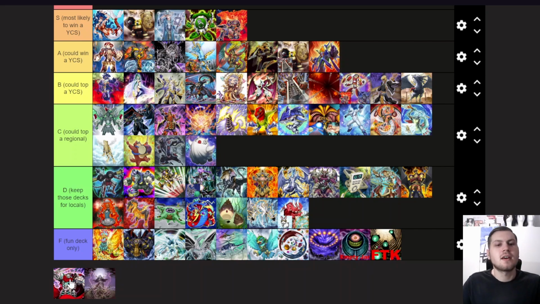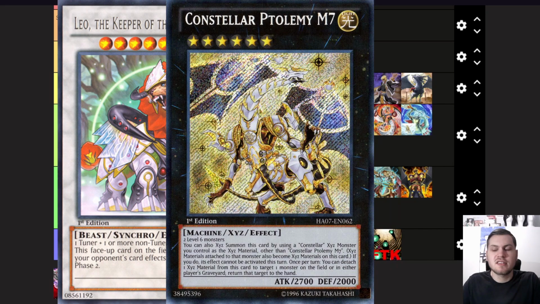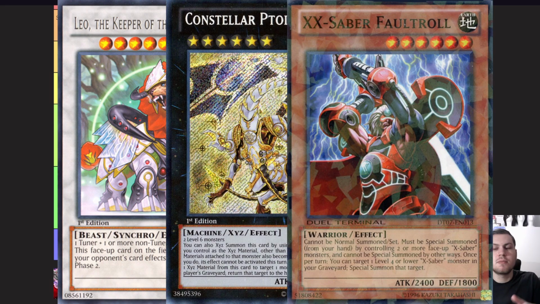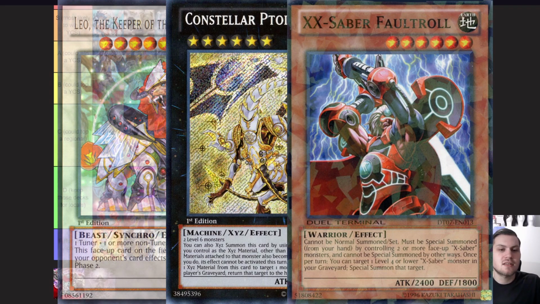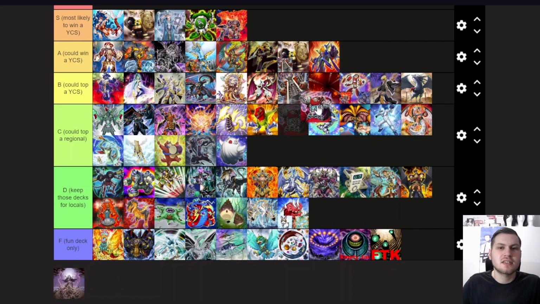Big Saber. I have friends who played this deck historically at the regional level and they claimed they went 5-3 or something like that, so definitely playable, especially with the new support of Leo. Also the deck has M7, which can recycle the Fault Roll, and then you can loop your Fault Roll for more synchro summons. The deck has definitely some cool plays. I think I will put it in the middle of the C tier.